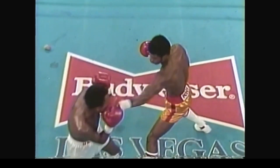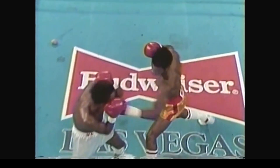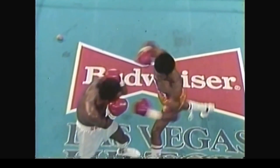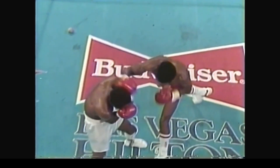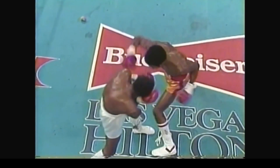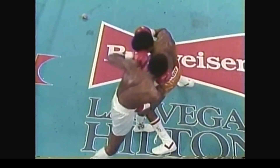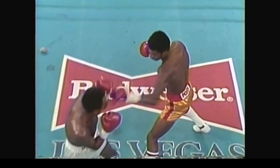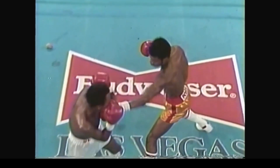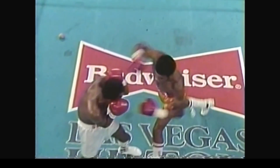He can then contract off of those chains to power his torso into rotation and his arm. His arm is still coming back while his torso is going forward, creating stretch between his torso and his arm. Now his arm picks up the contraction and accelerates forward until impact. His weight is on his left leg — he uses that weight to power his hips into rotation. You see his arm coming back while his hips are rotating, and now that arm comes forward and lands. Weight comes down on his back foot; he pushes off, turns his hips into rotation, stretching those cross-body chains. Torso's moving, arm is coming back, creating stretch between the torso and arm. He contracts those muscles and lands.